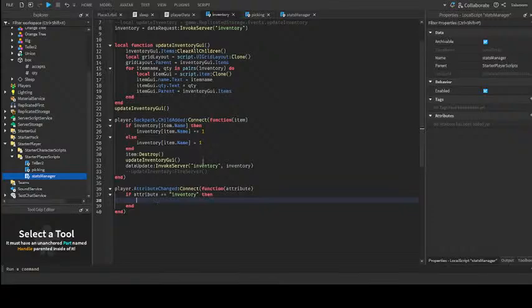But we will keep it there because there's other places where we will update. So actually, that's not a bad place to also have an update inventory GUI. Okay, so we actually can do this right here.